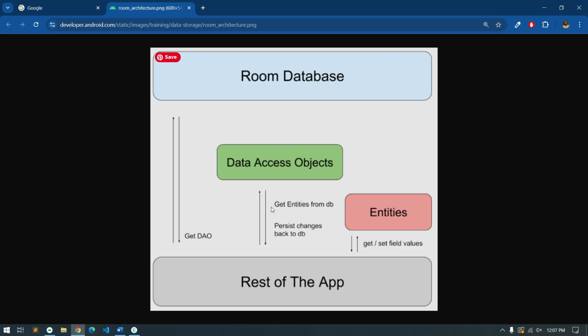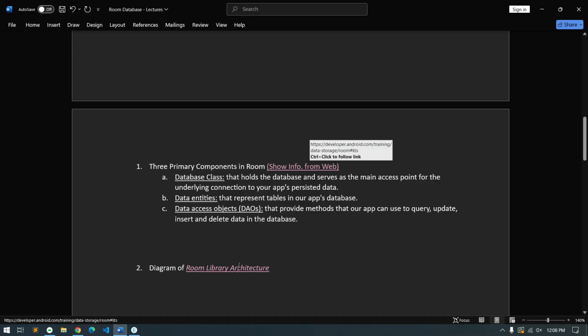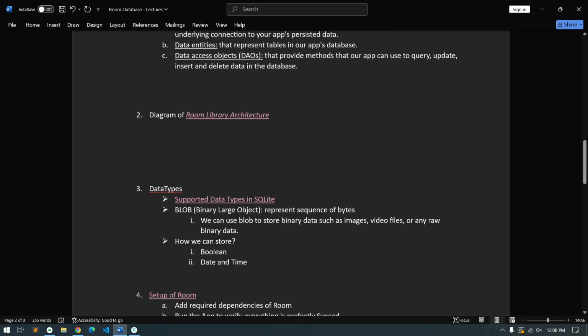If we want to fetch data from multiple tables with a specific relationship, then we can get that through this DAO. And the entities represent the tables. So let's say if we have a students entity, and we are getting a specific student record, then we can get or set the values of that specific student and update that information through data access objects. So this is a brief overview of the architecture of Room.